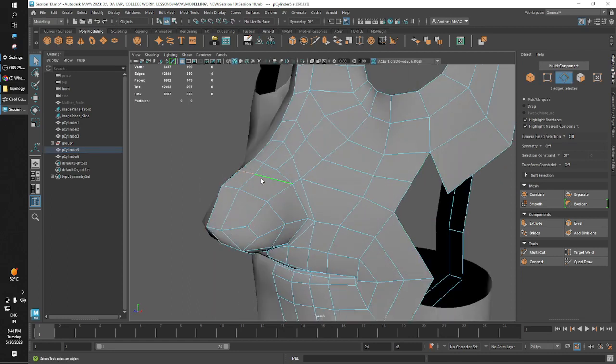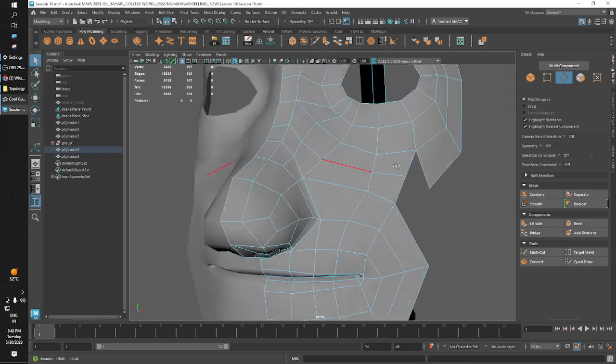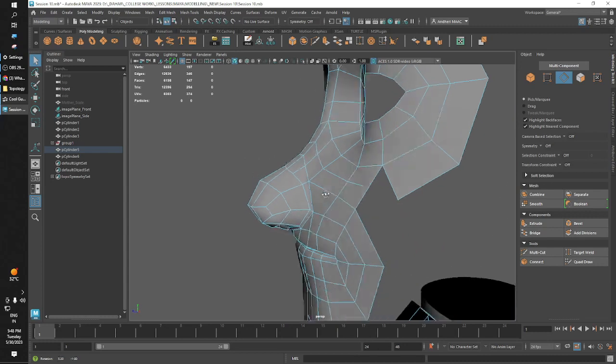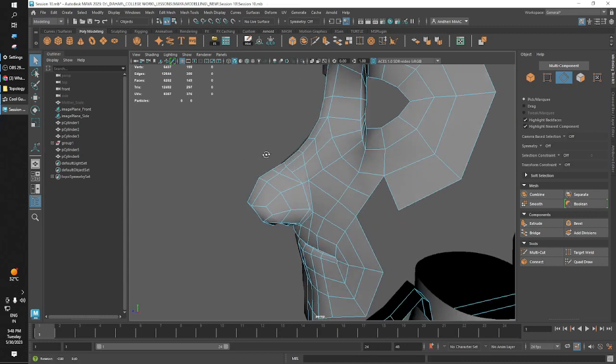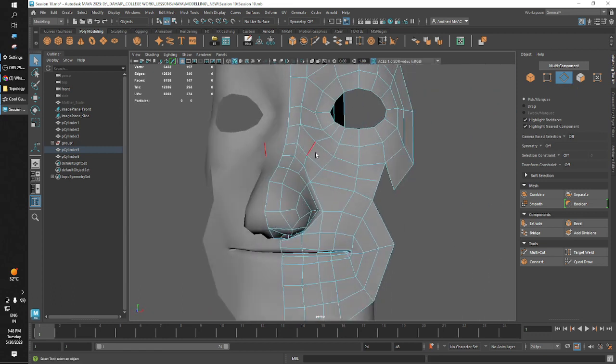Why is the nose looking so weird? Because we have added too many things here. Let me try to fix this one. So this was the face that we just added, which is not helping in the shape at all.